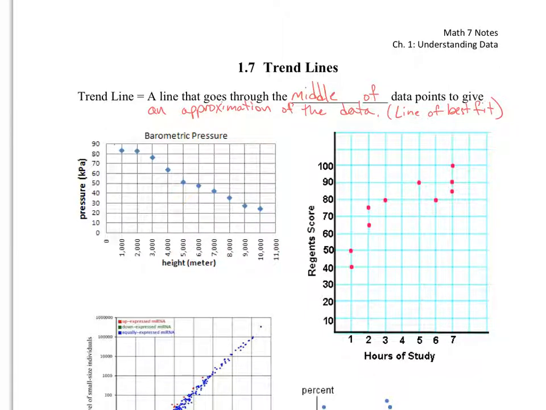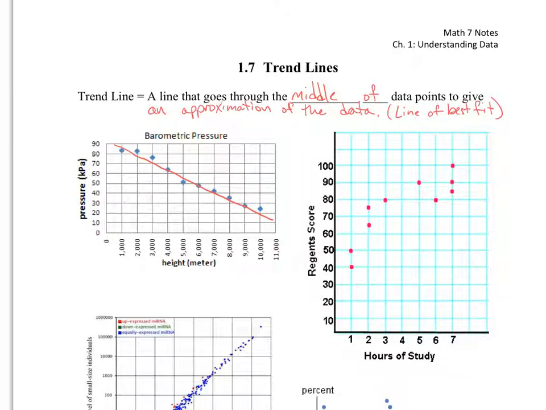So you're going to start up here and draw a line through there. You are not connecting the dots. If I connected the dots, it wouldn't be a line anymore. So a straight line that kind of goes through the middle of the data points as best you can. I probably didn't do a great job here. I've got 3 that are really above, 2 that are really below. Probably could have gone up a little bit with my line because there's maybe a couple more above than below.